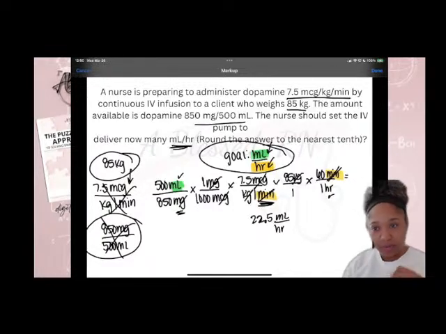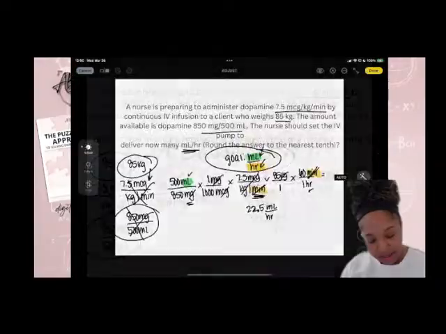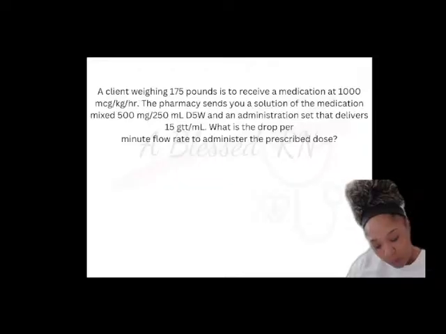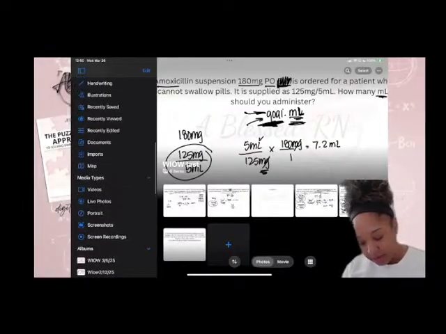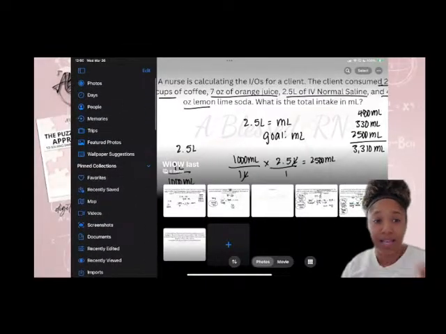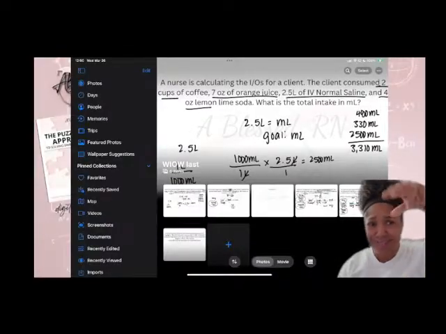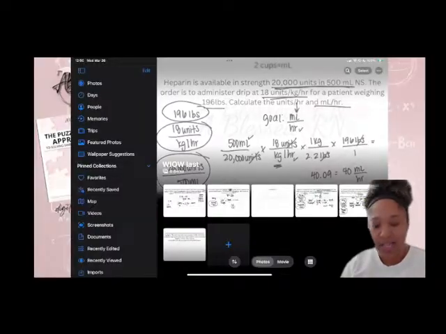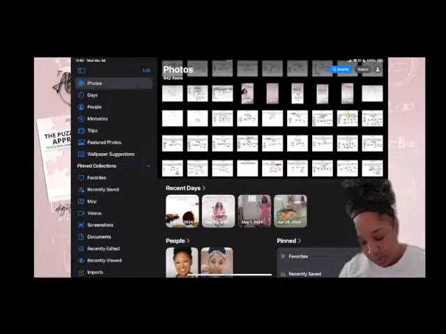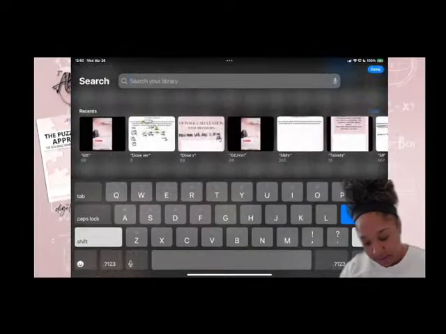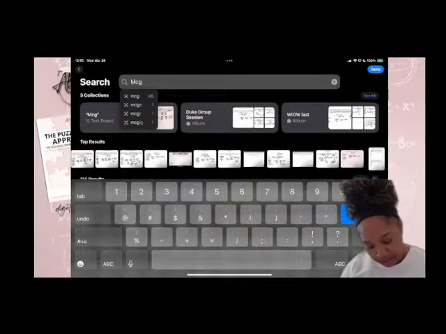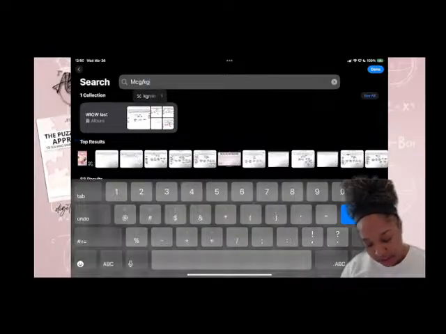I will do another one. I'm gonna pull up reconstitution too. Y'all, I will be back tonight. That one looks good, but no, I'm gonna save it for tonight. I will be back on tonight at 8 p.m. Central Standard Time. So we want to do a microgram per kilogram per minute and a reconstitution.